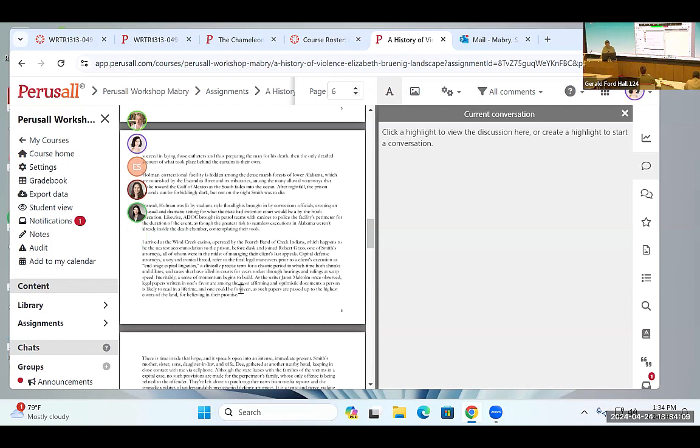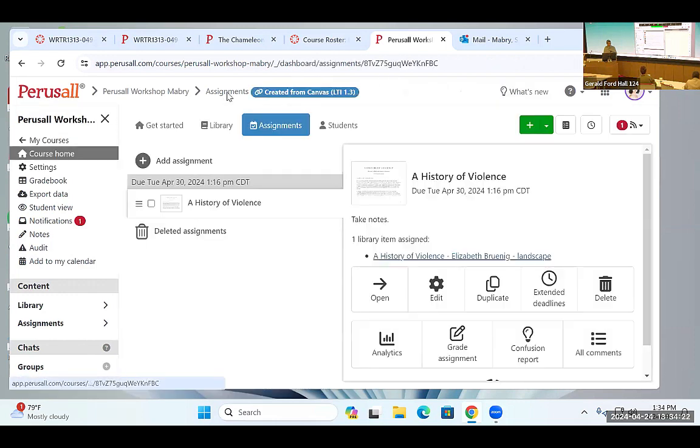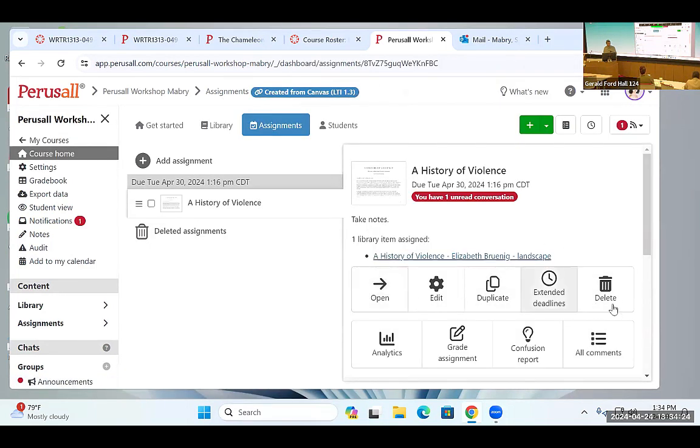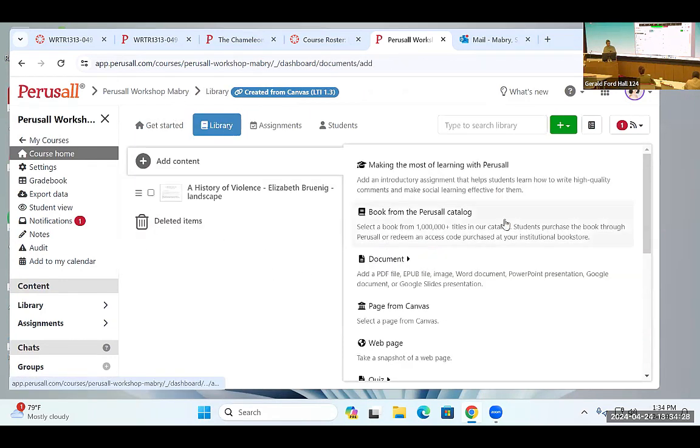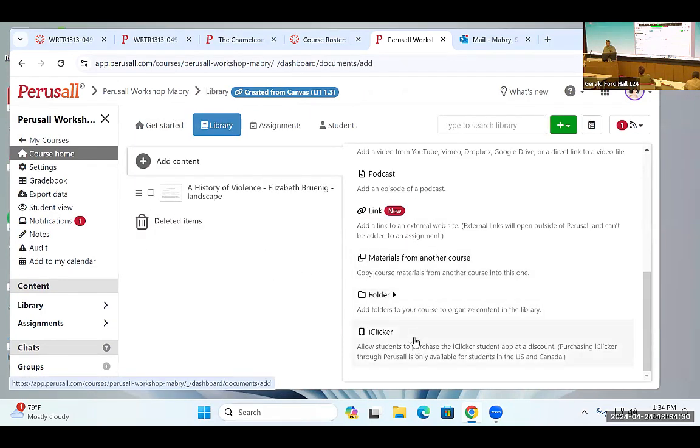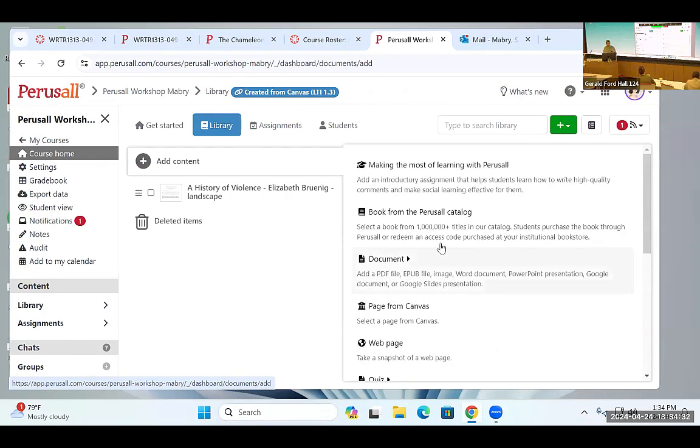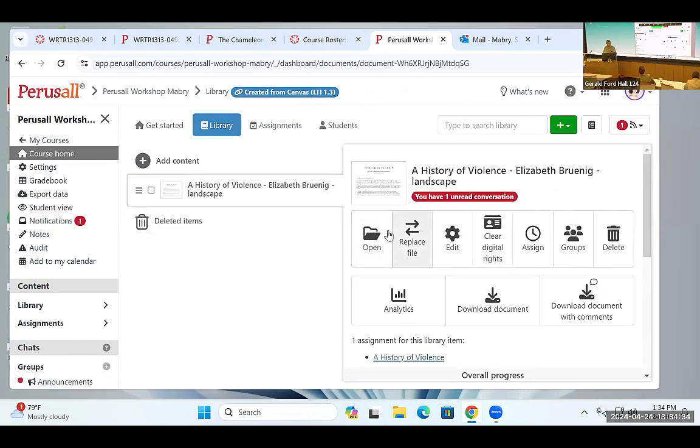And again, this is just a presentation on how I use it. As you remember, there are tons of other buttons I am not pushing in any way. I don't know what all this is. The library, again, there are so many different things that you can put in aside from just an old school PDF like I do.